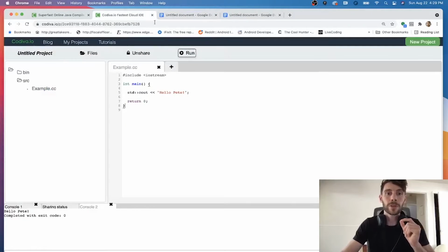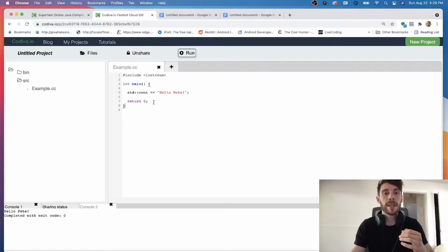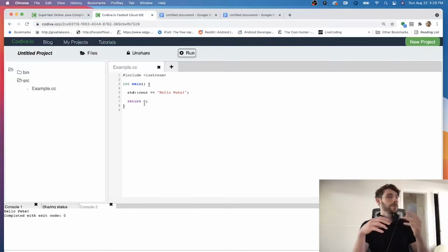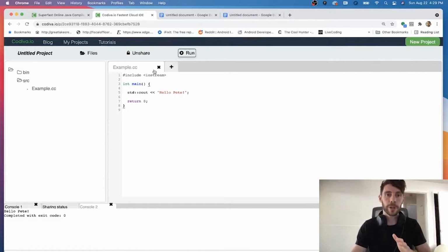If you look over to our online IDE for Codiva, this code, which we've seen before, is human readable code. I know right now it's hard to believe that humans can read this. It seems very difficult, but it is in fact human readable code. Humans wrote it, and other people can read it.